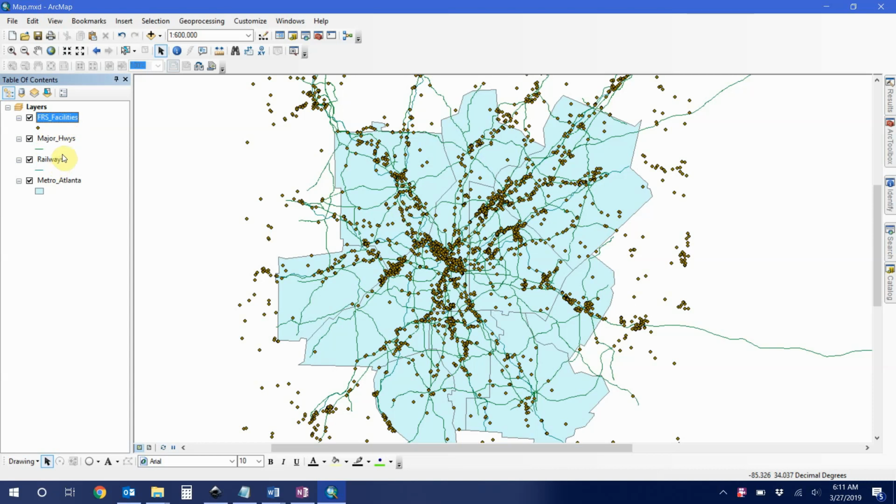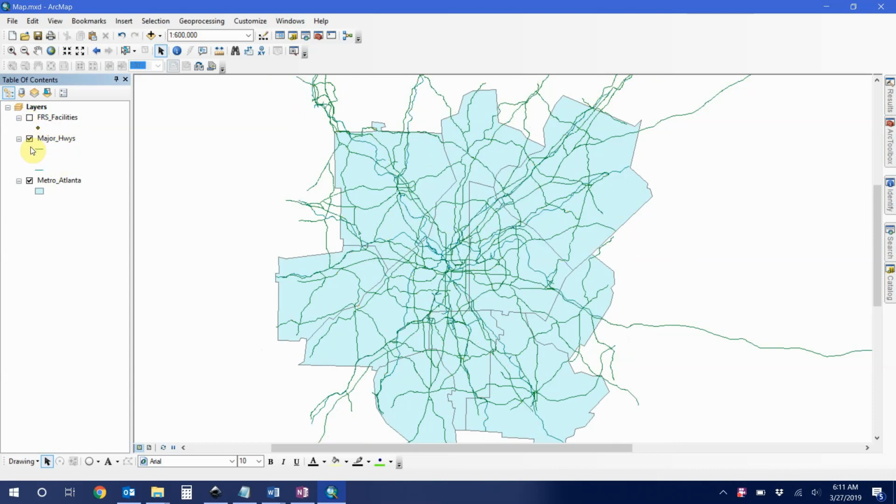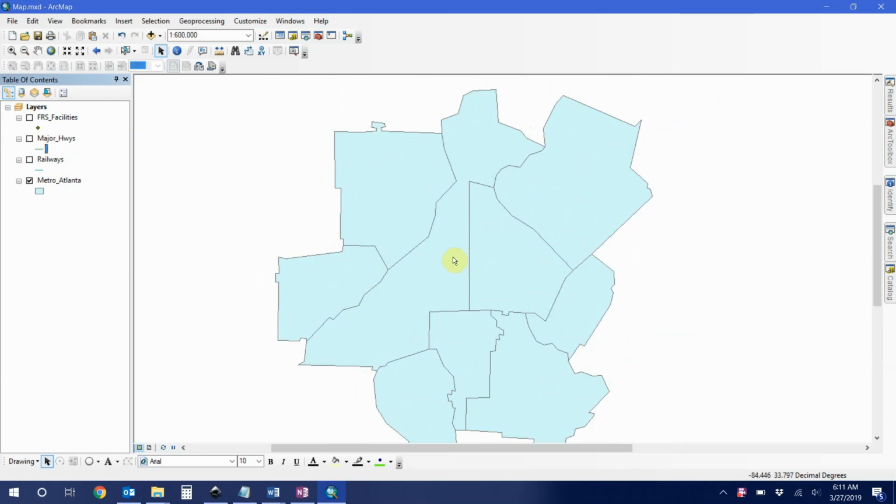So the first thing we're going to want to do is refine our study area. In this case, we've got these three layers. We want to refine them by Fulton and DeKalb County, which are these two counties right here. We've got Fulton County on the left, DeKalb County on the right. And that's simply just to make it a little bit easier to work with. And those are the two counties that I've downloaded the population data for, which we'll be using later.